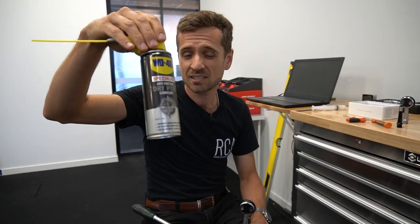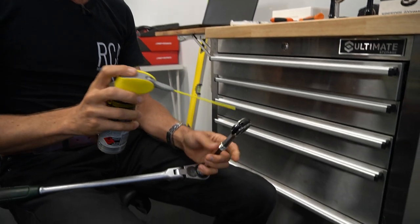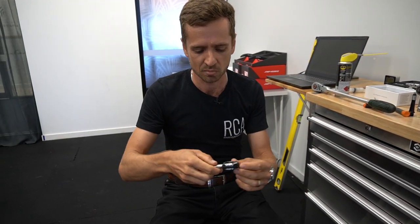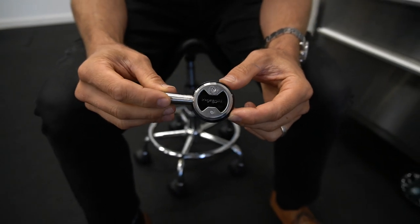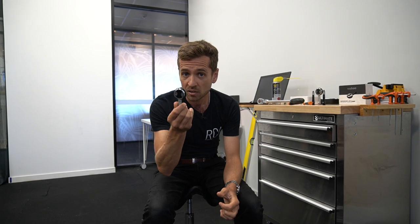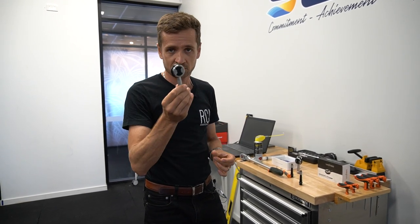Another hot piece of advice when you're done: use something like this — a dry PTFE spray, which stands for polytetrafluoroethylene. It goes on wet, wicks off, dries off, and leaves a clear residue — a silicone-based lubricant. Because this is a metal-on-metal engagement with the cleat as it clips over the shoulders of the pedal, that's the bit that tends to wear out with Speedplay. If you keep something on there so it's not dry, they last two, three, four times as long. Put it on the pedal body itself, or if you're a Speedplay user, just spray it into the bottom of the cleat every couple of weeks. That'll make them last five times as long and give you a lot more life out of your cleats. That's how to change your axles.